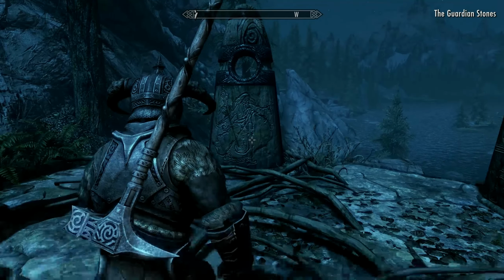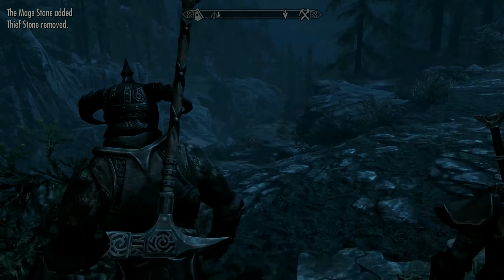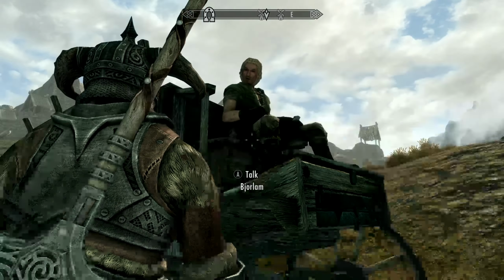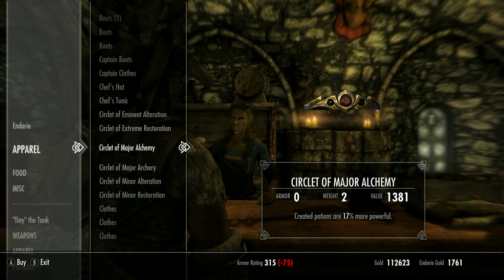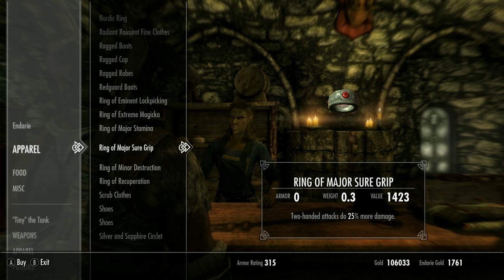Now go back to the standing stones, I remembered to show it this time, and grab the mage stone. Go back to the Whiterun carriage and this time take it to Solitude. In Solitude we want to visit the Fletcher for a weapon with the banishing enchantment. Then to Angeline the Alchemist for an enchanter's elixir. Make sure it's this version as we want the strongest. And finally into Radiant Raiment for items with the following enchantments: Alchemy, Smithing, Magic Resistance and two-handed damage.